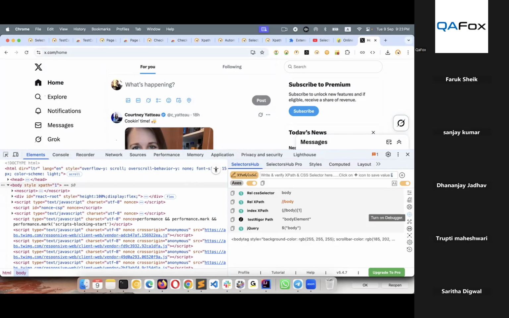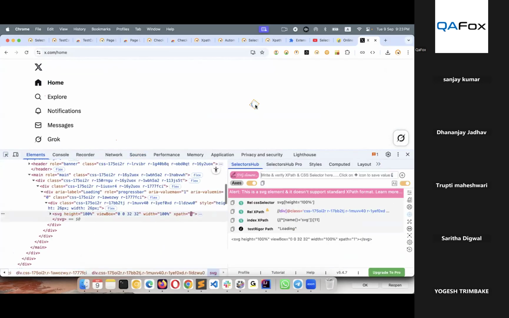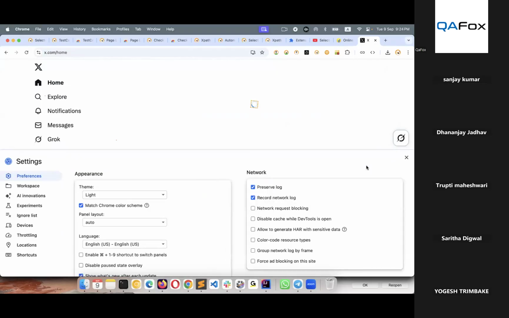So keep your icon here on top of this debugger and refresh this page. And now I will click. So you see that debugger got started and I can inspect this bubble loader. You see that? So this is how you can inspect these kind of bubble loader and dynamic element. I have created a lot of tutorials on the Selectors Hub YouTube channel about the debugger. If you face any difficulty, you can always watch them and you will be able to easily inspect any kind of dynamic element.